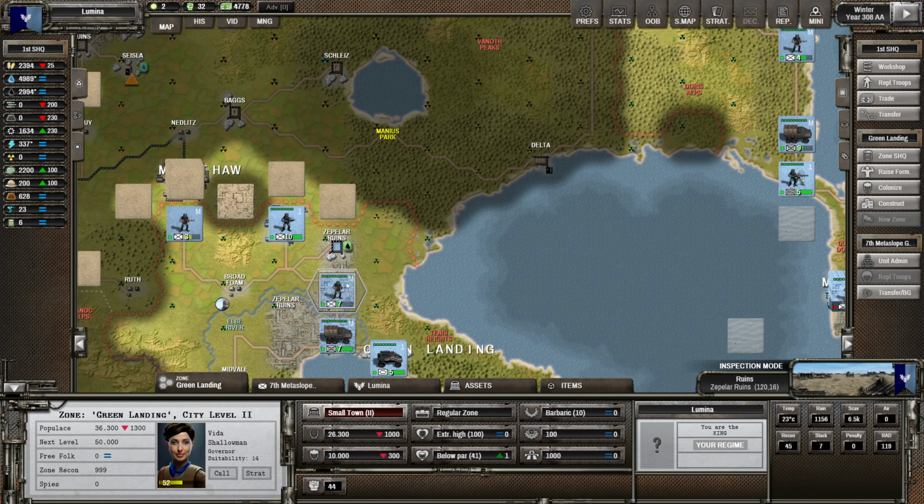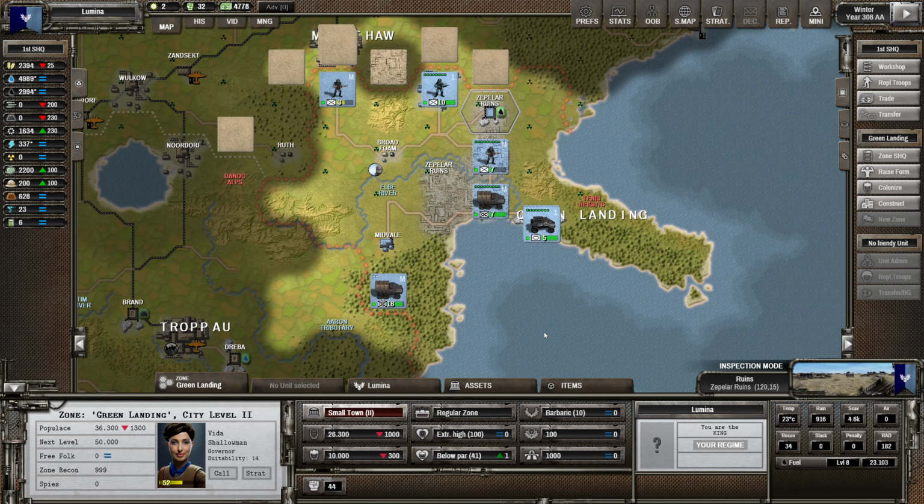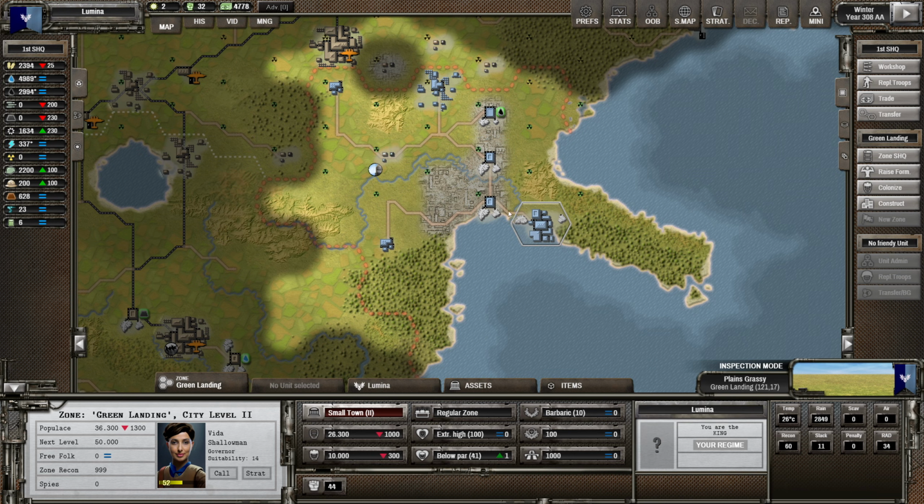Let's just look at the hex overview stuff quickly before I end. So when you're still looking around in map mode and you've got the I key selected for your inspection mode, you can click on hexes, and each of the hexes has a bunch of statistics. Let's just click on one of these. As I click on our zone, this green landing here, you'll see it's on the coast, and we've got this building icon to show that we've got buildings here.